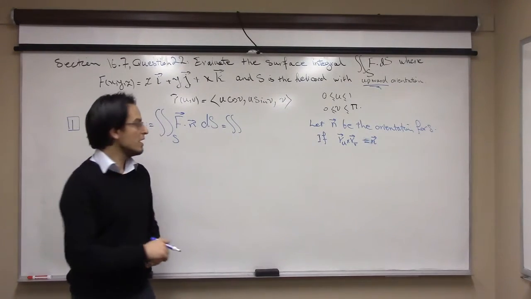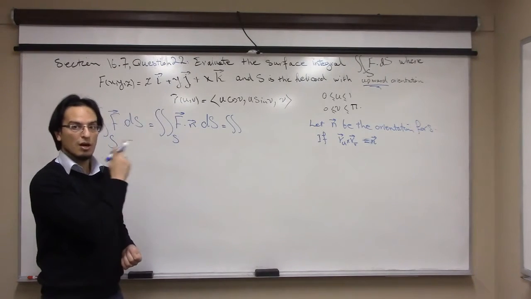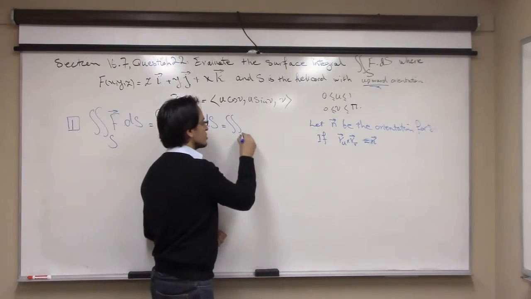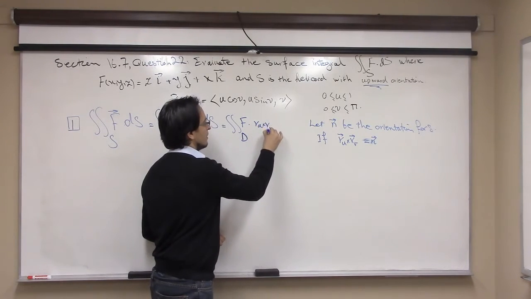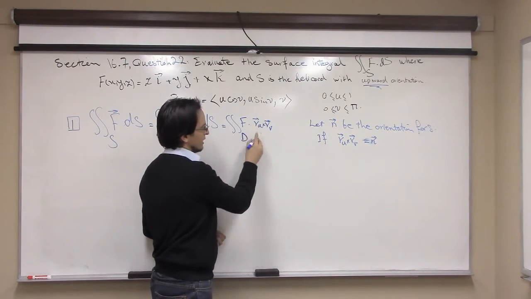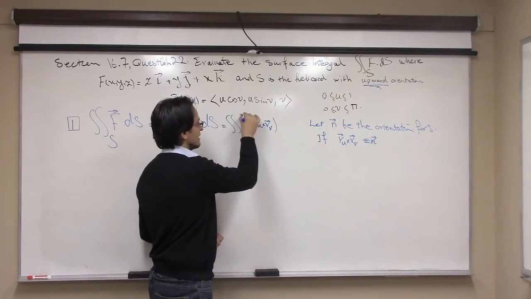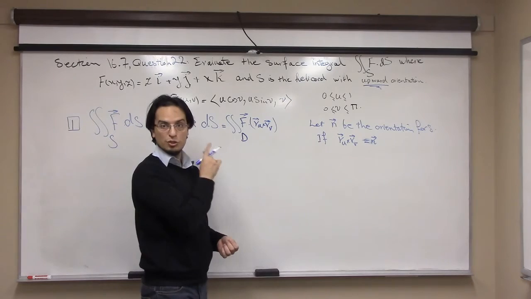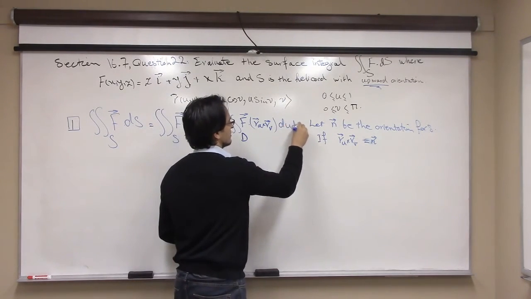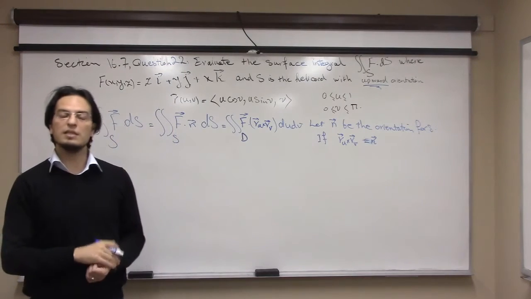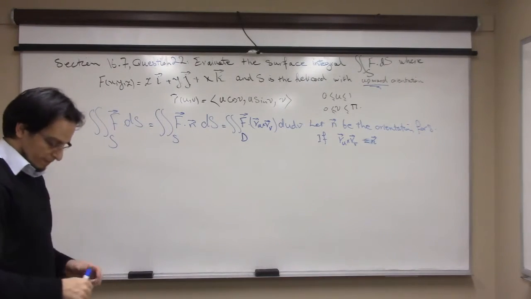If it is upward, then you don't need to go to a surface integral of a function. You can go straight to a double integral. Find Ru, find Rv, take the cross product, and you get a function. Then dot product that with your vector field, you get a function, and then integrate with respect to u and v.